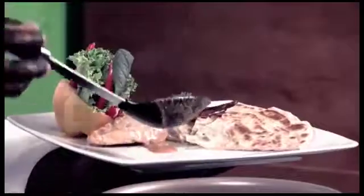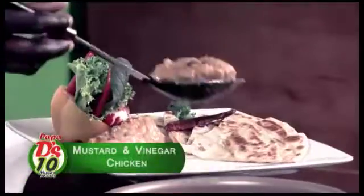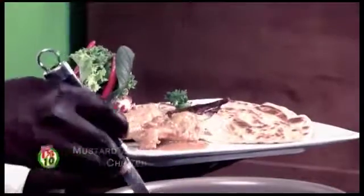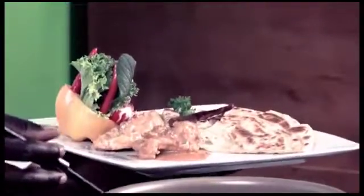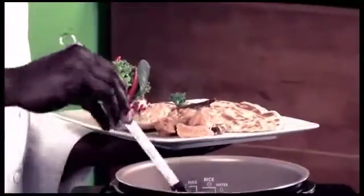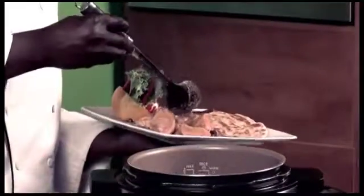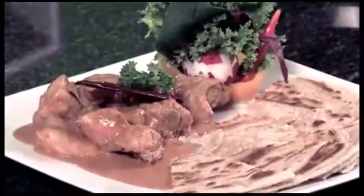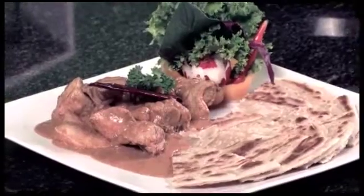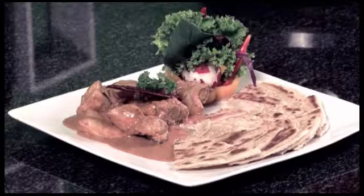And again, you'll notice I've used a plate to serve this, because the sauce is not too runny. You'll notice from the way he's scooping it up, it's a nice thick sauce. I haven't added any water at all. So what you're having there is just the mustard, vinegar, and the actual sauces from the meat itself. We've served that with a nice crispy paratha. You could obviously serve it with rice, but because there isn't too much gravy, it's a nice dish served this way.